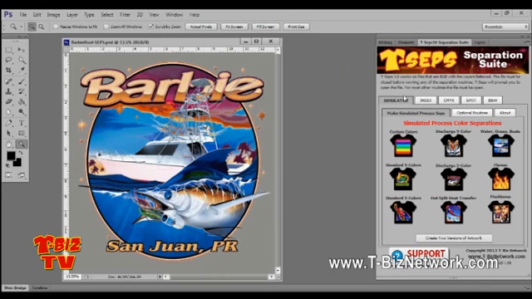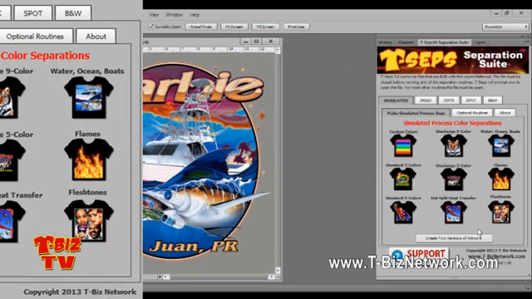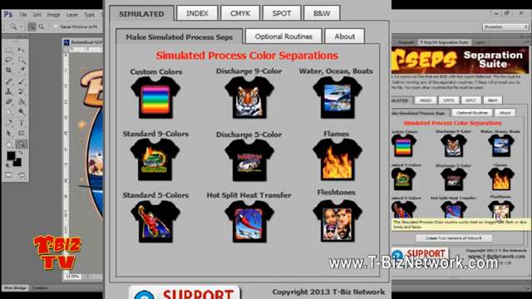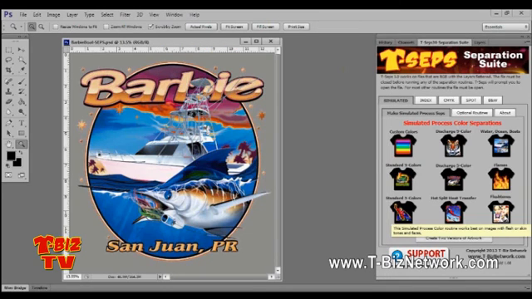In fact, if you're new to the program, you wouldn't see the new routines, but if you've been using the older T-Seps, you can see that we now have a routine for flesh tones. We have a routine for flames. If you're doing motorcycles and things with flames, you need the oranges. We have a routine for ocean scenes where you have multiple blues, maybe 2 or 3 levels of blue. And so depending on your job, you can run the routine that works the best. And sometimes you run a routine and go, well, that didn't do very well, and you'll come back and run a different routine.